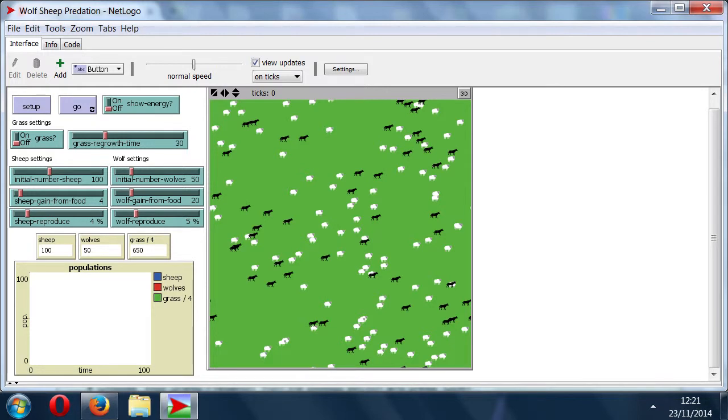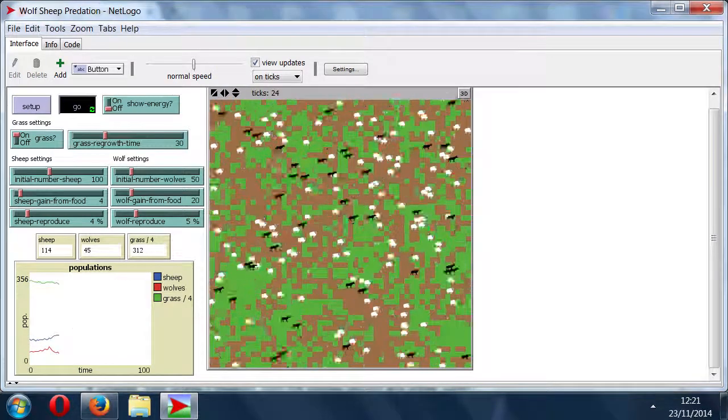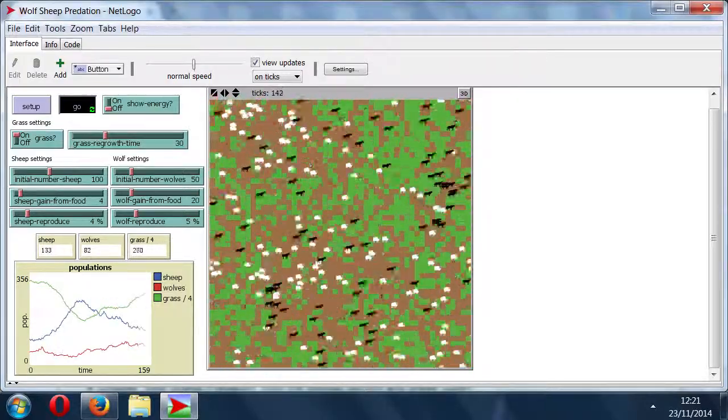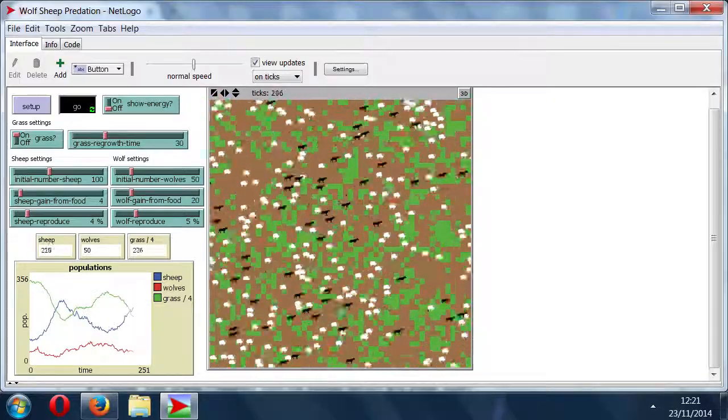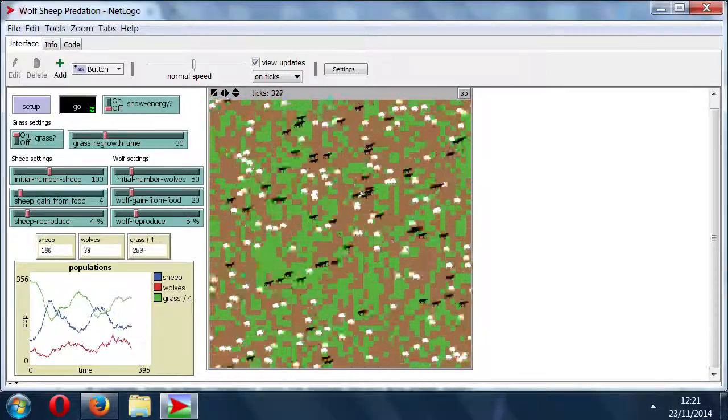So this is dependent on the sheep. Either the sheep need to eat grass or they don't. If the sheep do need to eat grass, then that will be factored in, and we have a little brown colour there to show grass that needs to be regrown, so it's just like a dirt block in Minecraft. In fact, this whole thing reminds me of Minecraft a lot. One of the recent changes in Minecraft was that the wolves attack sheep.